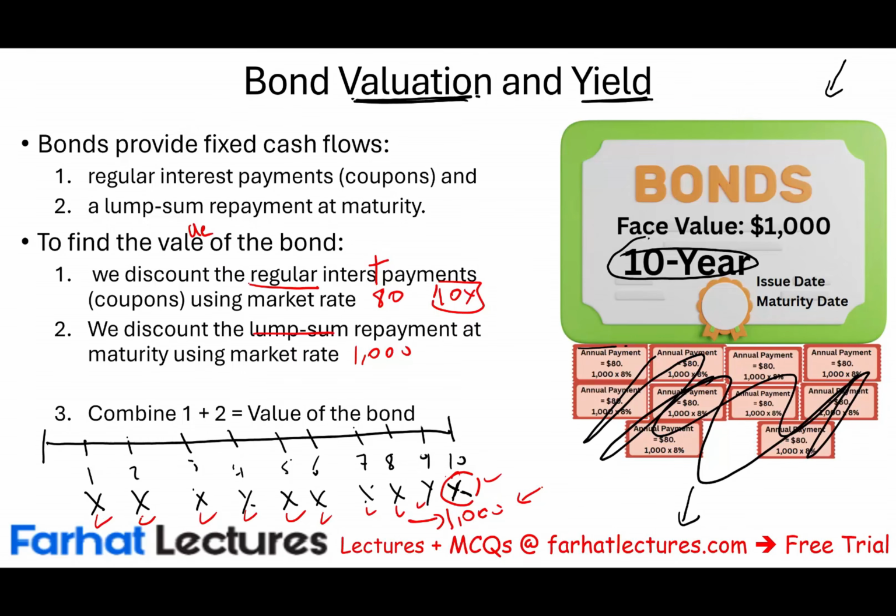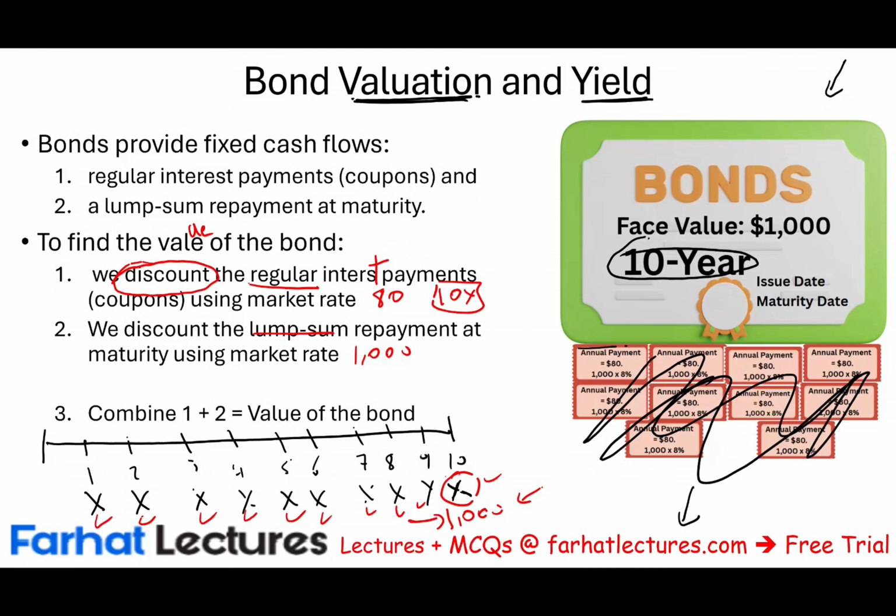Hold on a second. If I am discounting, I have to use a discount rate. This is the question here. Which discount rate do I use? Here's the key to remember. When you discount those payments, assuming you know what discounting is, assuming you know what the present value is. If not, go to Farhat Lectures and look at my discounting chapter. I believe it's the previous chapter to this one. Otherwise, just look for it. It's in this course.